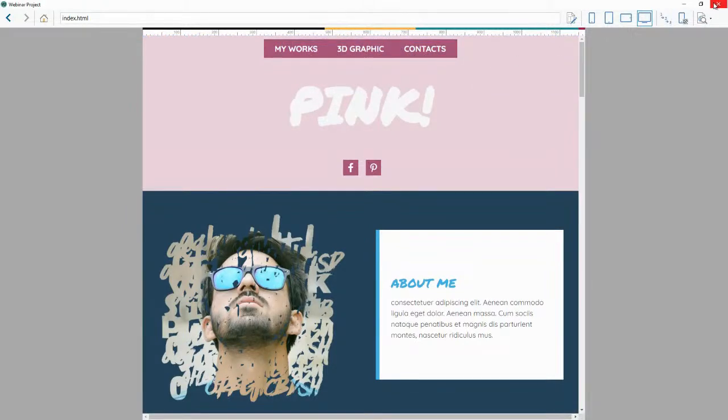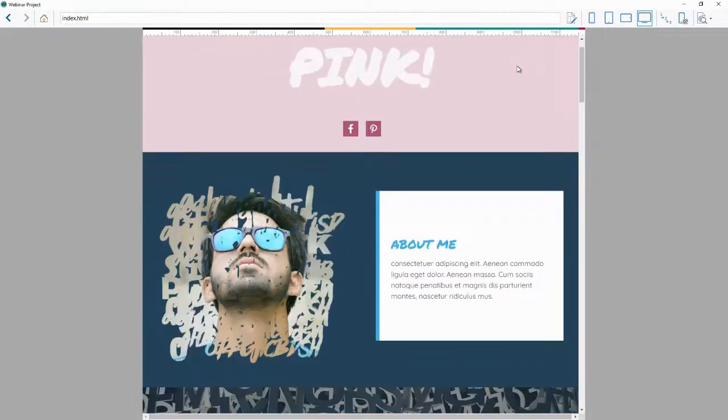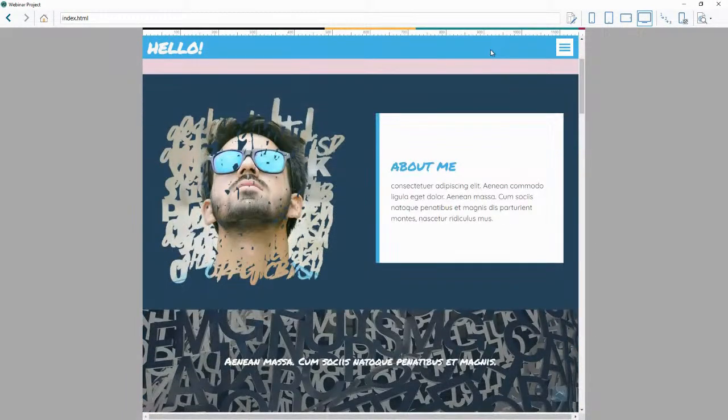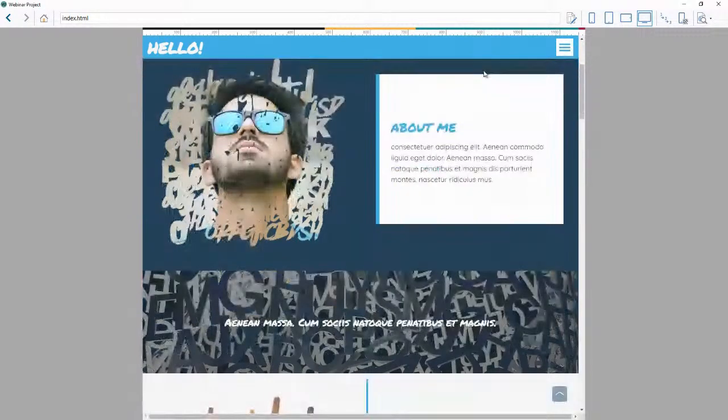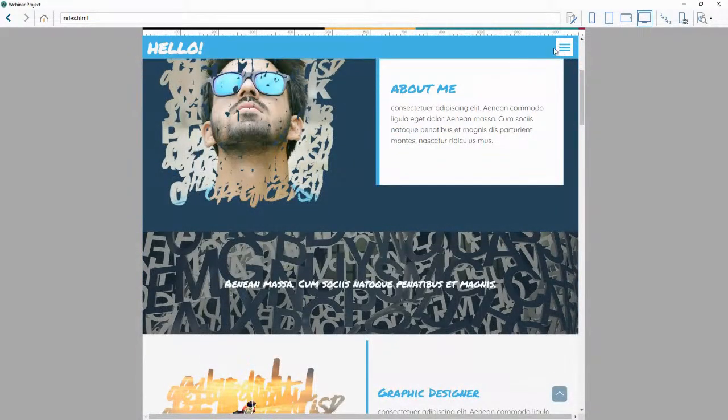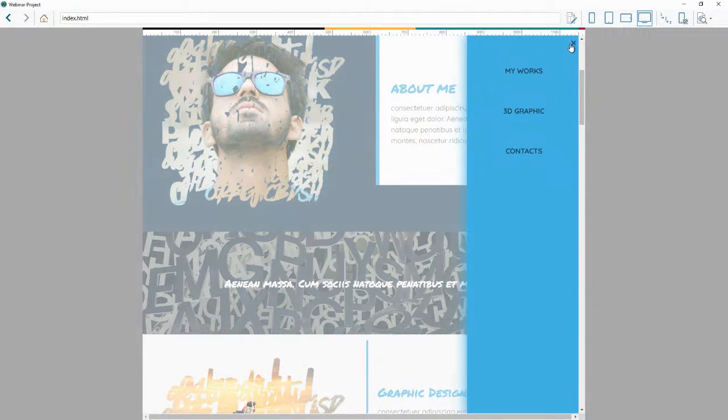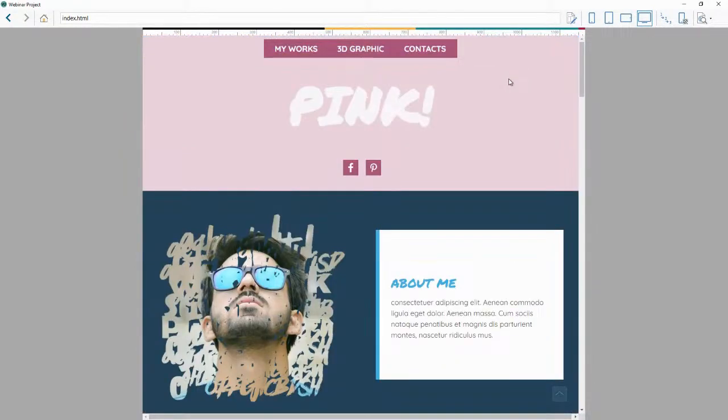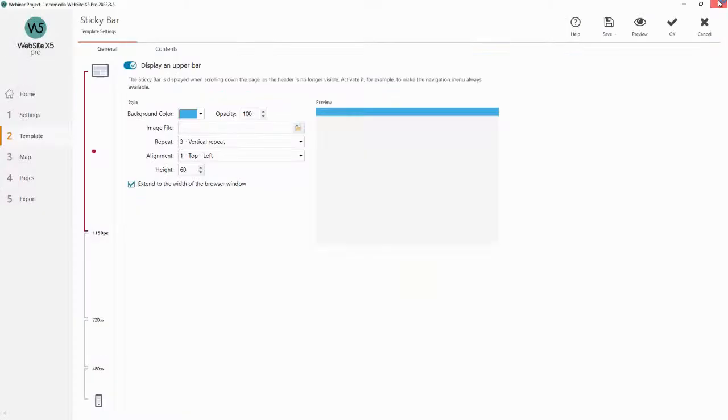So that is what is called the sticky bar, which essentially means that as soon as my original header is hidden, this one smaller bar is going to appear so that your user can always have, let's say, the navigation at hand. They do not need to go all the way back to the top of the page to be able to see the menu. So yeah, this bar is, of course, again, very useful. You can find it on most websites.